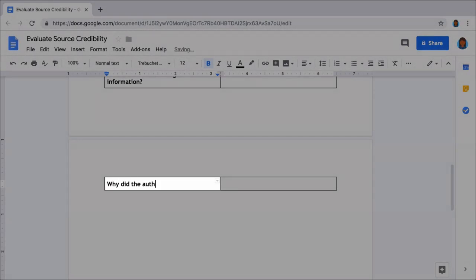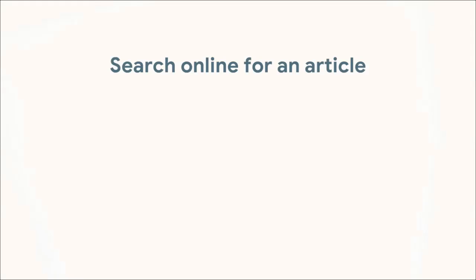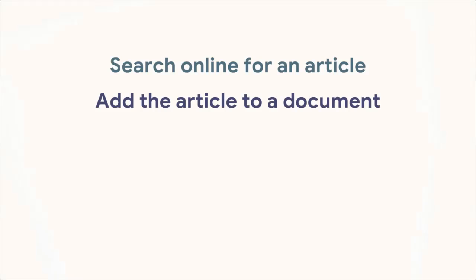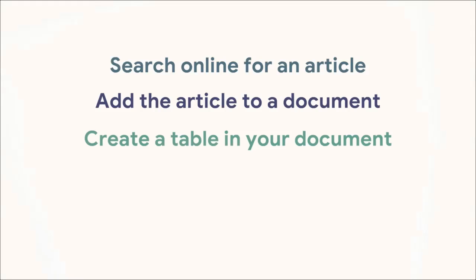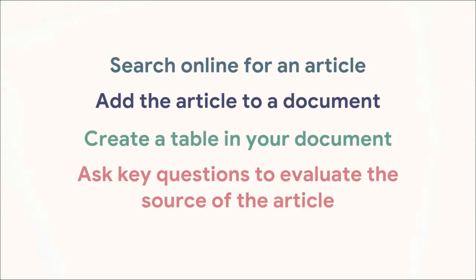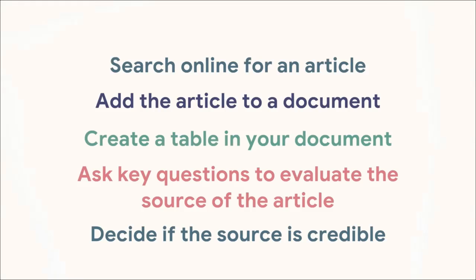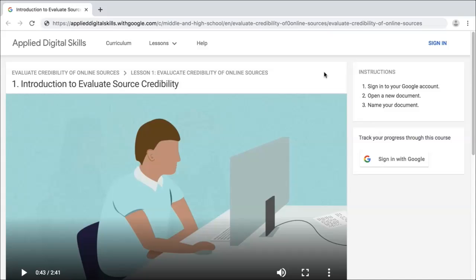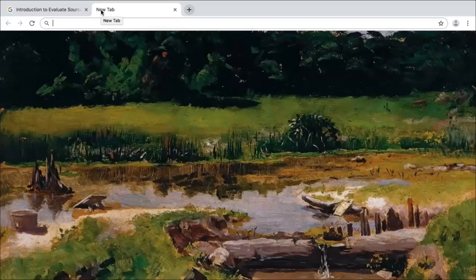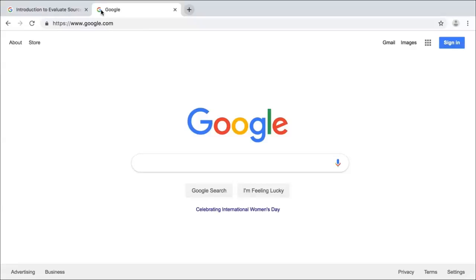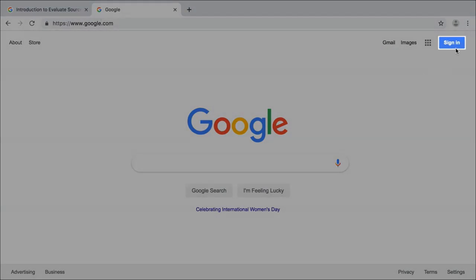To organize your answers to these questions, you will use a table. This lesson uses Google Docs, but you could complete it in any word processing application or with a pencil and paper. As you complete this project, you will search online for an article, add the article to a document, create a table in your document, ask key questions to evaluate the source of the article, and decide if the source is credible. To work on this lesson, sign into your Google account, open a new tab in your browser, and navigate to google.com. If you are not signed in, do so now.